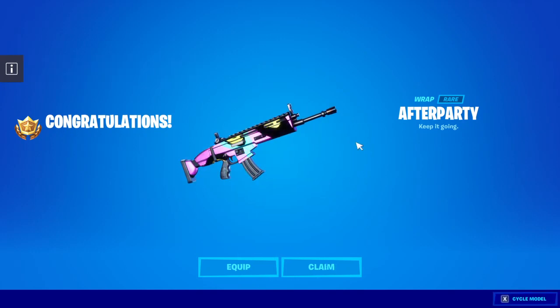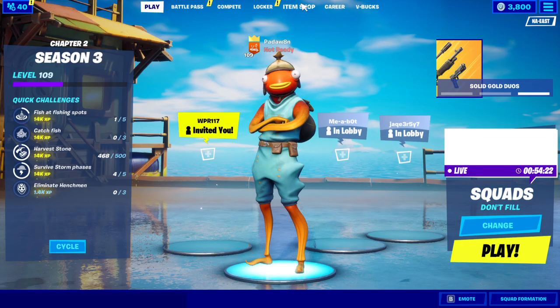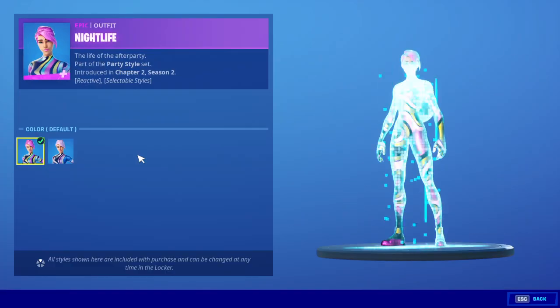Okay, so it looks just like the skin in the shop right now. It's pretty cool. I'm not sure if it makes a sound if you shoot it. There used to be an option to trigger the weapon, but you can't. It's based off the Nightlife skin, I'm pretty sure.